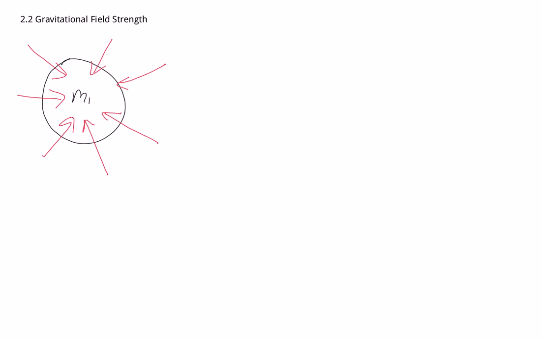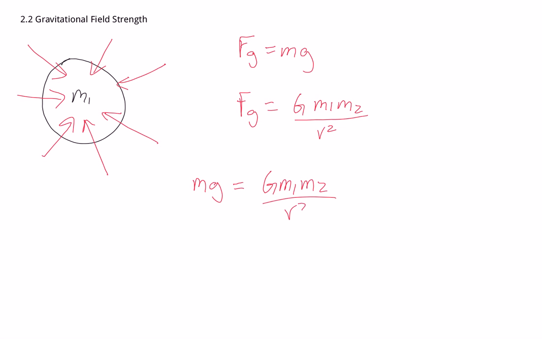If we're standing on the Earth, we know the force of gravity is just mass times gravity, because that works for just the force of the Earth. But we also know from Newton's gravitational formula, we have G m1 m2 over r squared. If we're dealing with an object on the Earth, we could make these two equal to each other, because it's the same force of gravity. So if we put the two formulas together, we would get mg equals G m1 m2 over r squared.